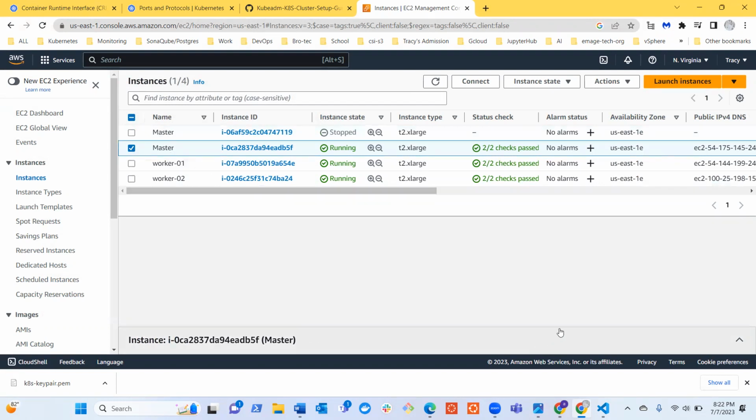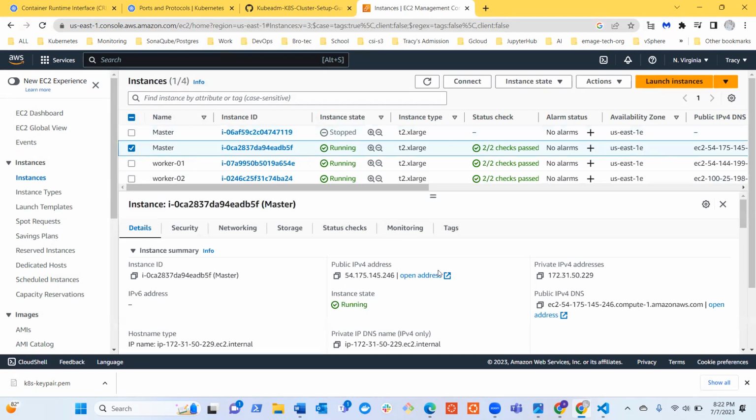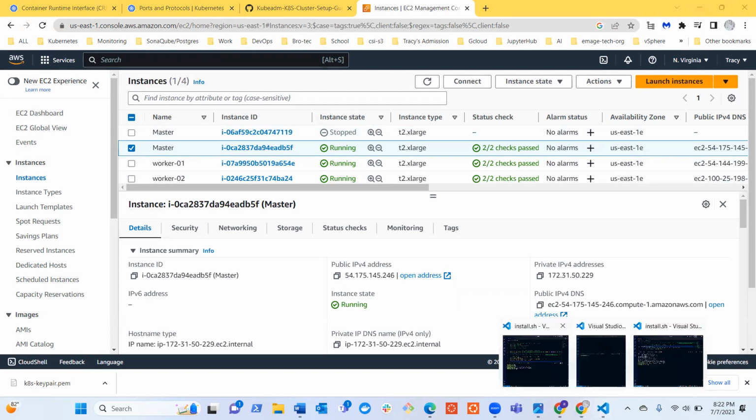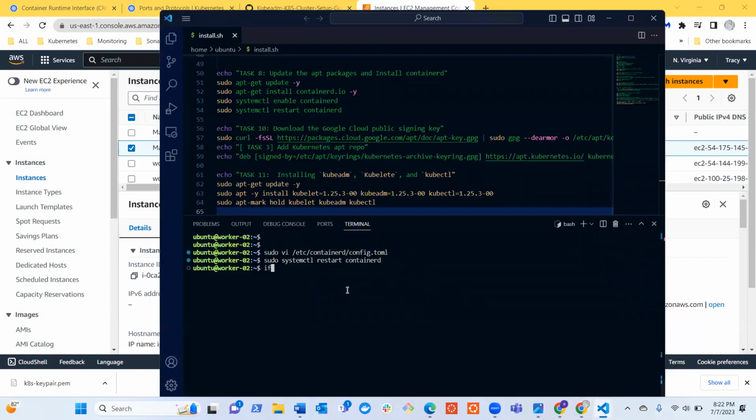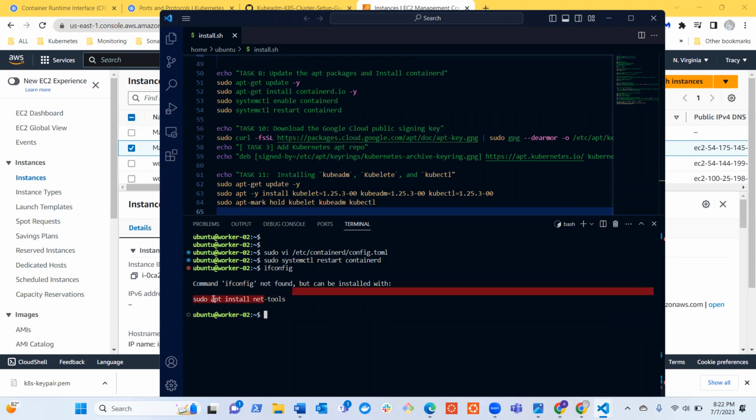Can you pop up? Which is this private IP address. So that was what it is. So if I do ifconfig, I know I'm not going to see anything. It's going to tell me to install some tool, but I will install this network tool. That way you can actually see what the IP address is.